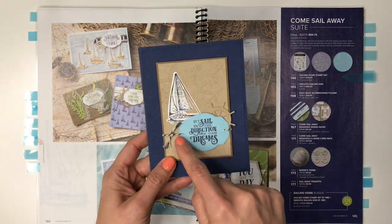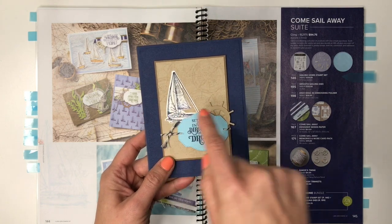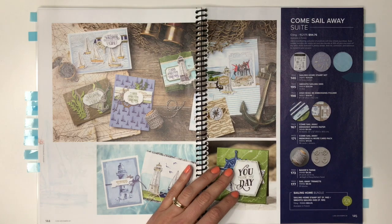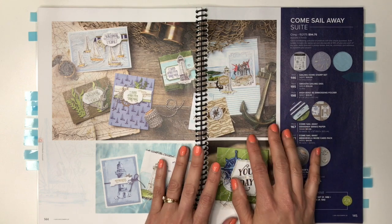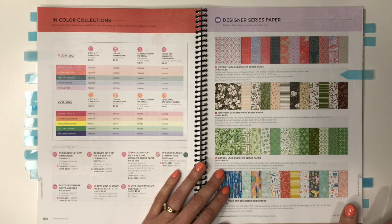And this is a shape that is in the die set, as well as it has something to cut out the sailboat and this little wheel here. So that is a really fun suite that I think you're going to want to get right away. Makes great guy cards, also cards of encouragement for anyone. I just love it. Now, let's look at something else I love, and that is the designer series paper.